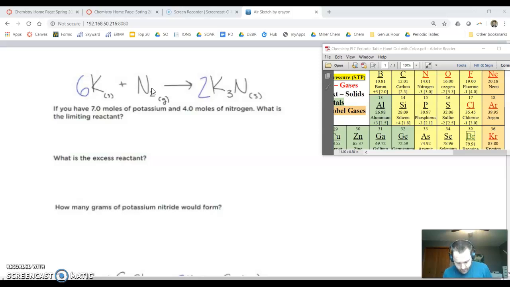So if you have 7 moles, and again, I always like to solve these problems for what you have. And we also have 4 moles of nitrogen, so I'm going to write "have." What you can do is if you solve for one thing to another, that's going to tell you how much of it you need. So for example, we have 7 moles of potassium, and I solve that over to nitrogen. What that's going to tell me is, to use up perfectly all of this potassium, how much nitrogen do I need?